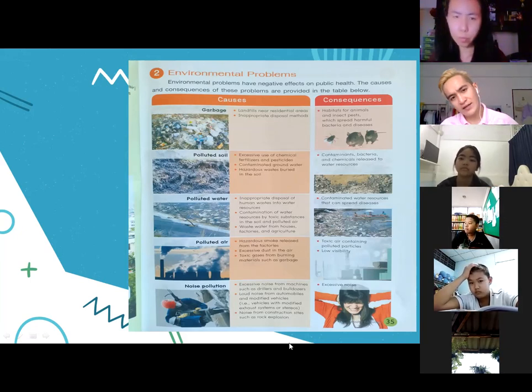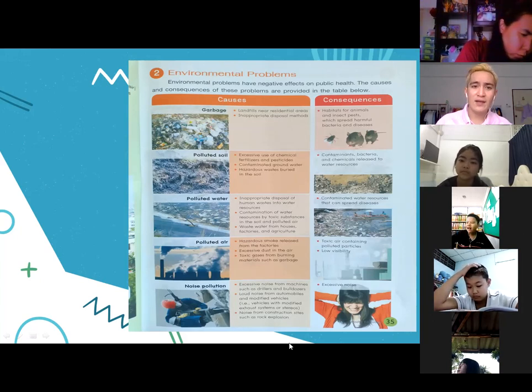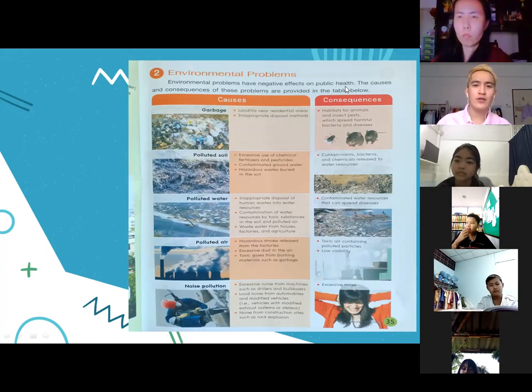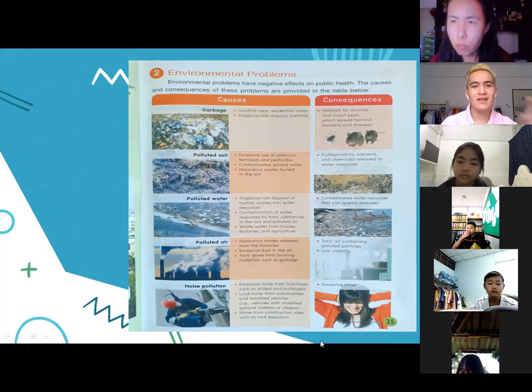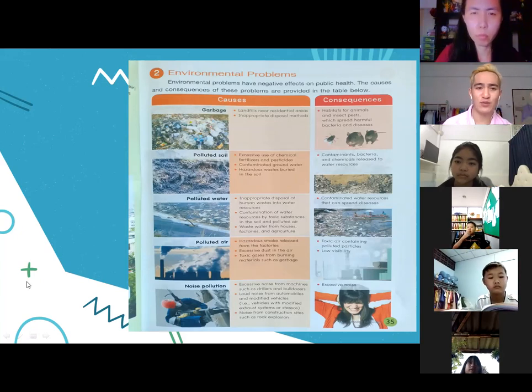So these are the things that we should not do. I mean, generally speaking, we have a lot of things to do, but let's start with ourselves to prevent these problems in the near future. So it is very important to know the things that we should do and we should not do in our environment. So with that having been said, what can you do in our environment to prevent these pollutions?